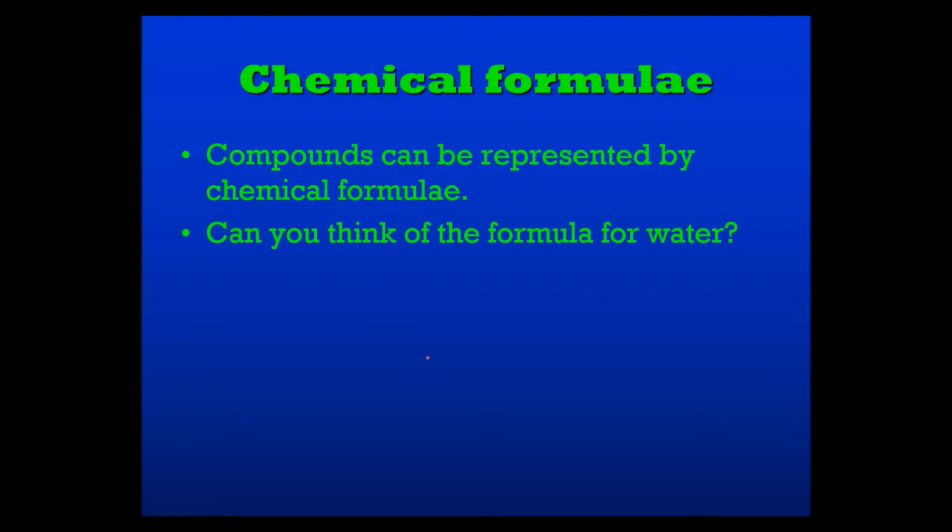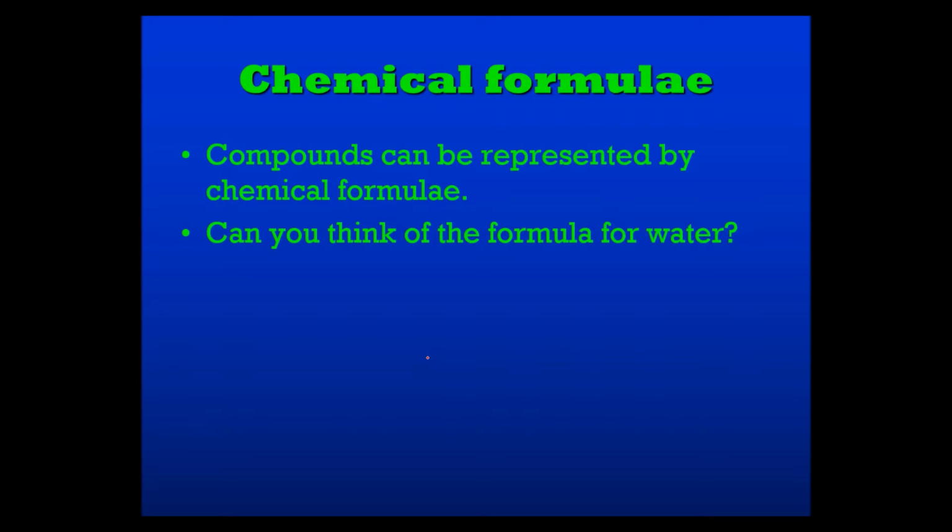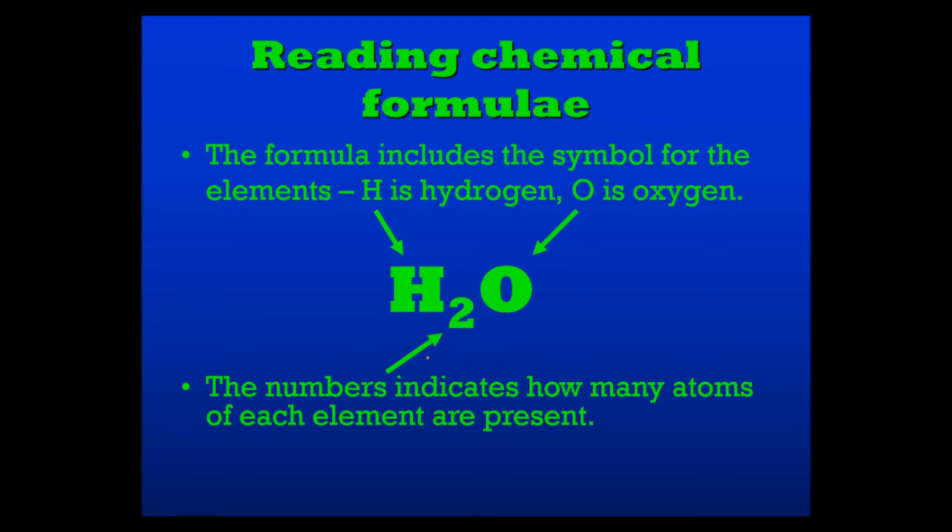Now, one important thing that we want to be able to do when we're describing chemicals is to use chemical formulae. So this is combining the symbols for the elements and also using numbers to represent how many are present. Now some of these are things that we talk about all the time. So we see water, for example. Most of us know what the formula for that is because people talk about it. So it's H2O. Now, the question is, what does that actually mean and why is it written the way that it is? So, the first thing is the element symbol.